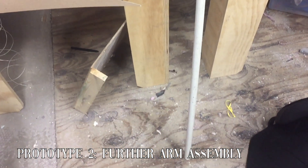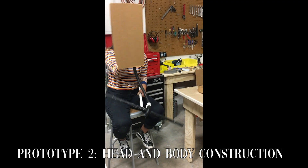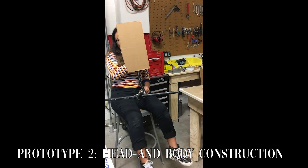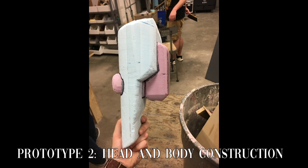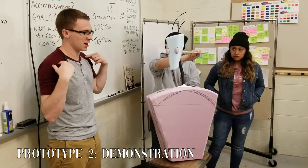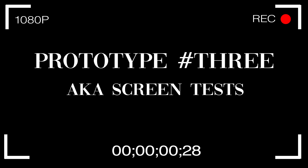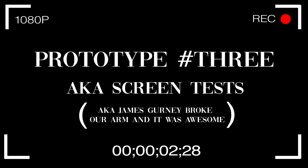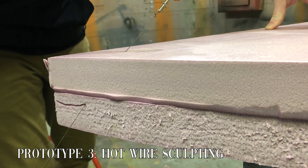After debating whether the effect should be more of a costume or more of a puppet, we settled on having the effect controlled by rods attached to the robot's body and head. We laminated together three layers of insulation foam using spray adhesive to make the main shape of the body. The head was carefully carved from bits of foam similar to the body, since it was important to us that we stayed true to the source material. We used a hot wire and very carefully routed his edges and tapered his body to look just like the comic.